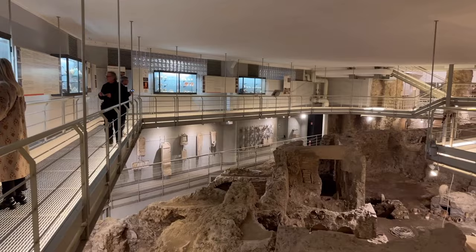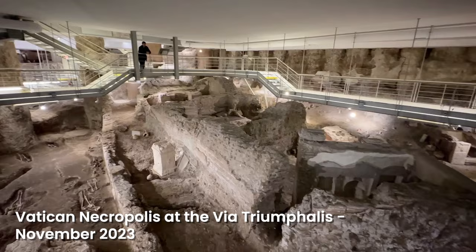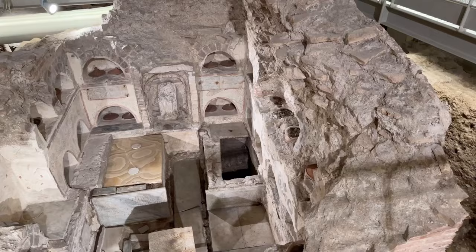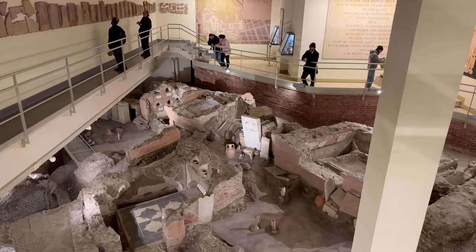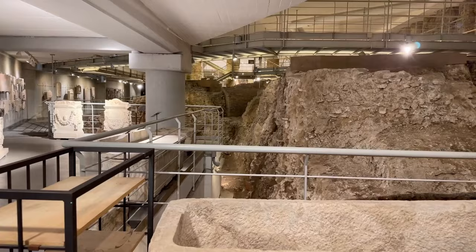I have not actually covered every single new site and museum that has opened in Rome in the past year or so — these are just some of the highlights. The last site I want to share is a new site at the Vatican: the Vatican Necropolis at the Via Triumfalis. This is an amazing archaeological site you can easily visit, with tombs from the imperial era spanning several centuries. It's a non-claustrophobic visit and you can take photos and video. Located literally between the Vatican Museums and Saint Peter's Basilica, you could include it with your other visits there. Currently it's only offered a few times on weekends and you do have to book in advance, but I highly recommend it.